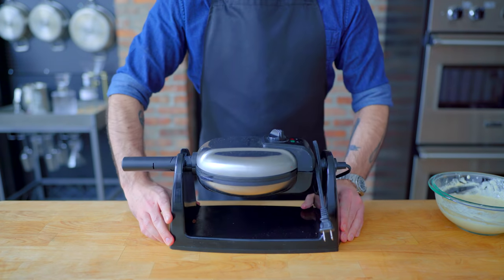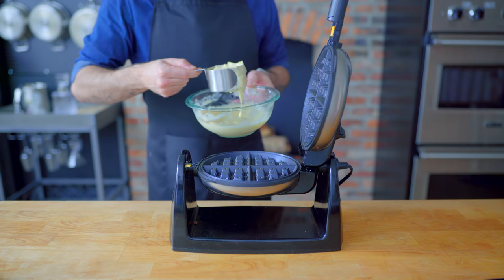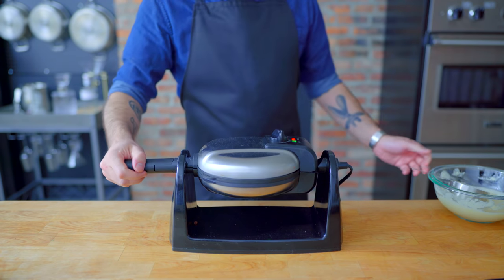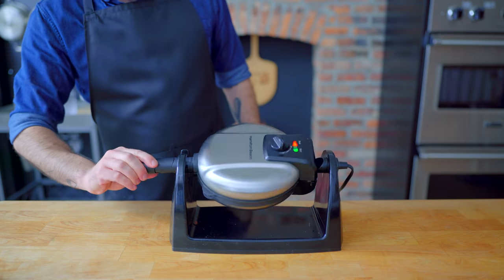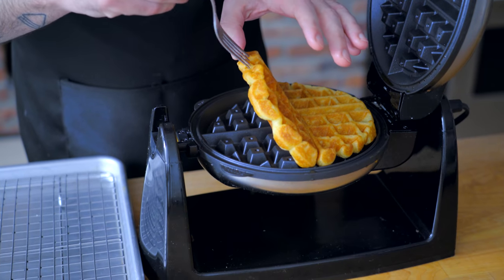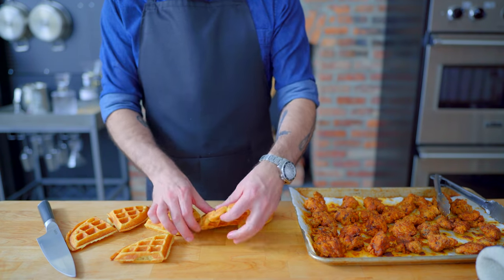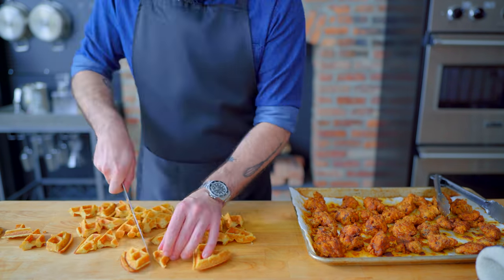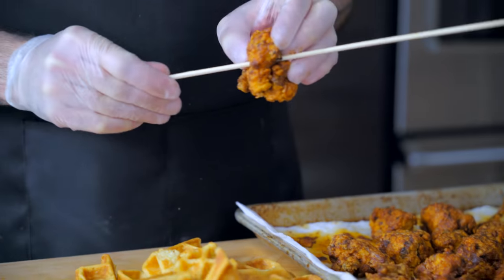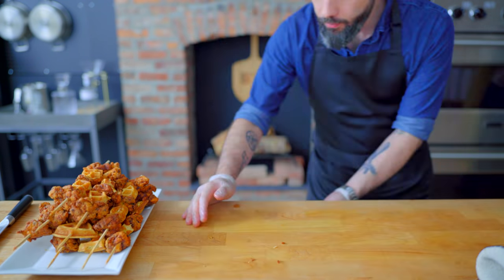Time to bust out the old waffle iron — going Belgian-style. Lube generously with non-stick spray and load up with half of our waffle batter. This recipe only makes two waffles, but that's all you're gonna need. Cook according to your waffle iron manufacturer's instructions, or until golden brown, crisp, and cooked through. Once you have your waffles made, it's time to skewer. Divide the waffles into bite-sized pieces to accompany the bite-sized chicken. Onto long wooden or metal kebab skewers they go, alternating between chicken and waffle for a decorative flair. Skewer them up, stack them high — a sweet, savory, spicy, hand-held chicken and waffle delivery system.